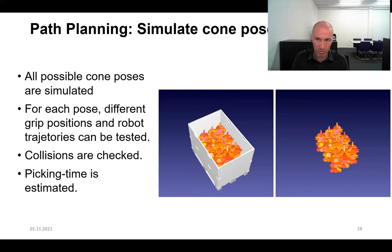So you pick it up in your lookup table, that's okay. You know for sure 100% that it's going to work. It's collision free, it's feasible, and you have the right peaking time. So that was how we decided to solve the problem. I'm not giving too many details because it takes too long, but if you would like to know how we really did that, then feel free to get in touch with me.